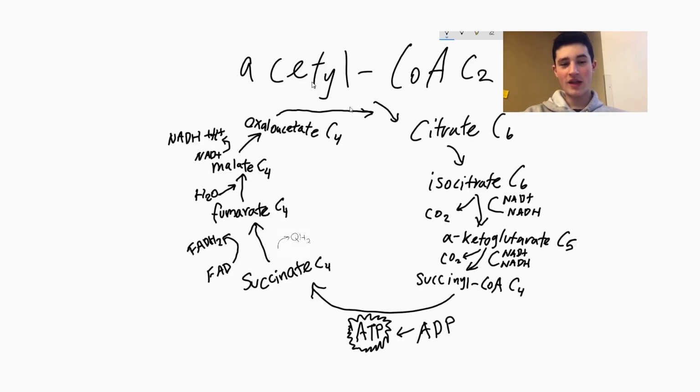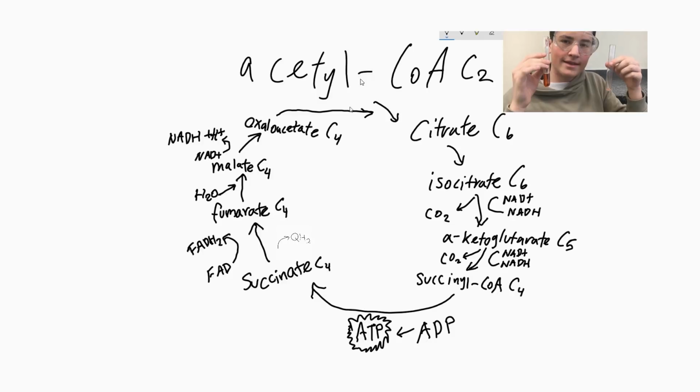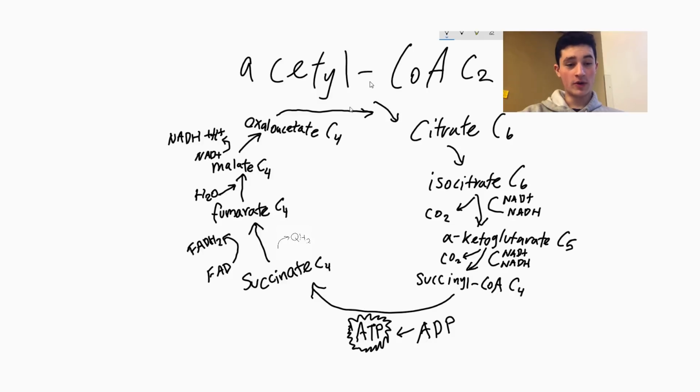To start off, this acetyl-CoA molecule will merge with oxaloacetic acid, which has 4 carbon molecules. Remember that acetyl-CoA has 2 carbon molecules. This is important stuff, guys. Take notes. These will combine to form citric acid, which has 4 plus 2, so 6 carbon molecules. After this, the citrate becomes isocitrate, its isomer, with the help of the enzyme aconitase. It still has 6 carbon molecules.